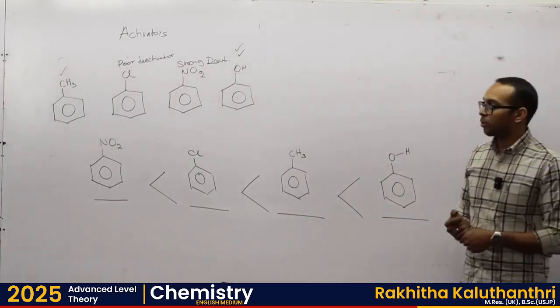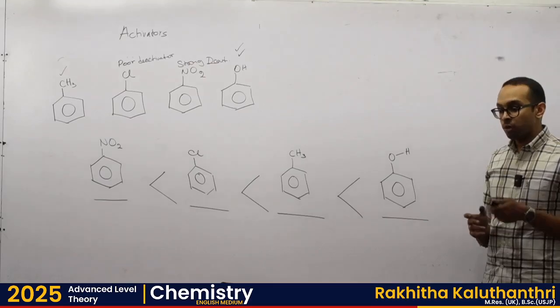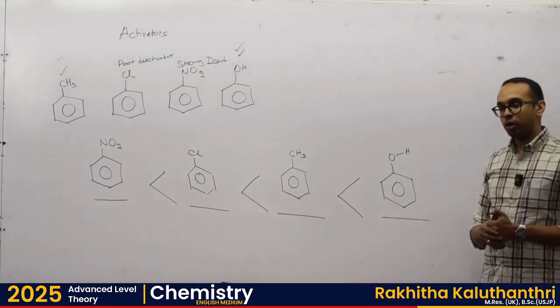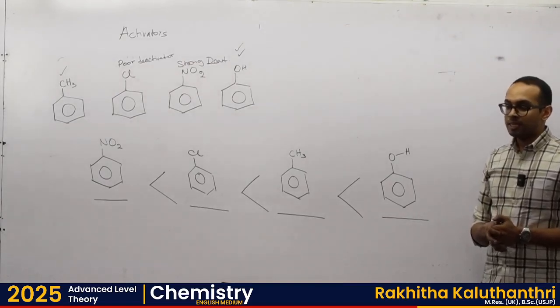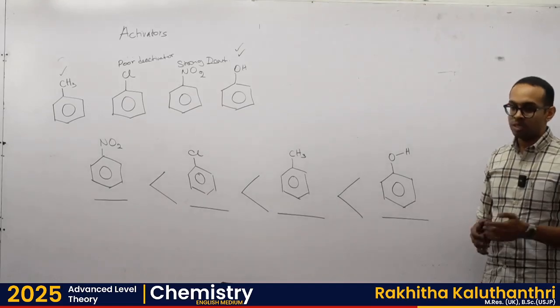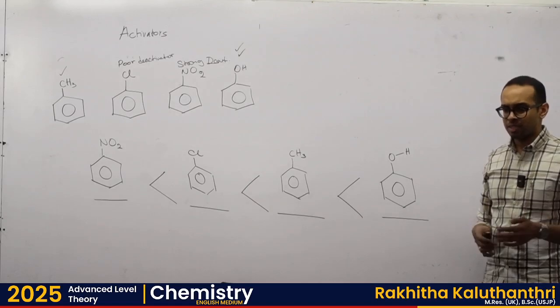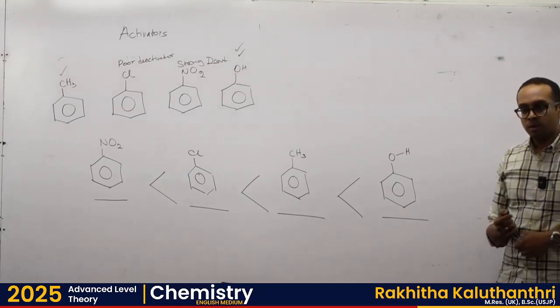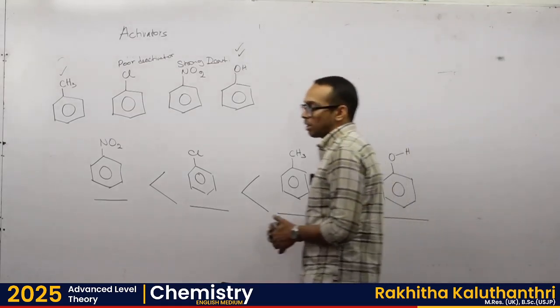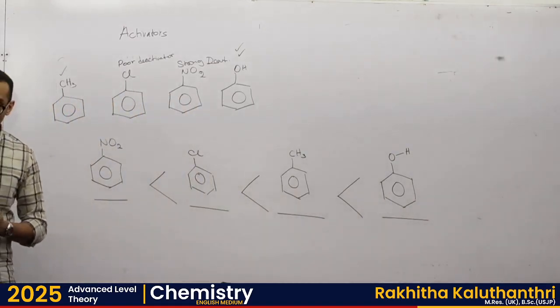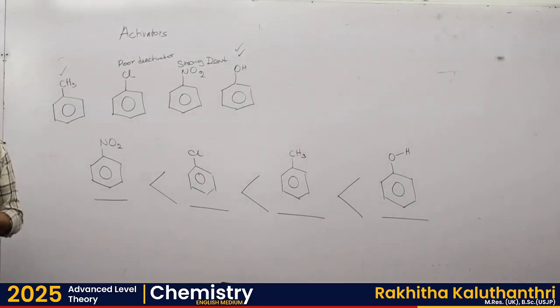So these kind of simple questions can be there. If you are familiar with the table that I have given to you, it will be helpful. Not that you have to memorize it entirely, but remembering which ones are strong deactivators, moderately strong deactivators, weak deactivators, or poor deactivators, you should be able to then figure out which reactions are happening faster and which ones are happening a bit slowly. Is that clear? Understood now? Right? So keep that in mind and we can move on to the next part.